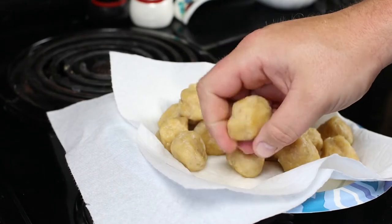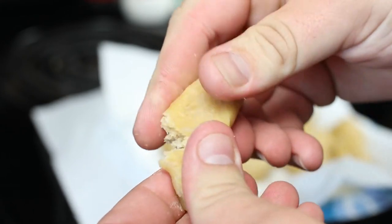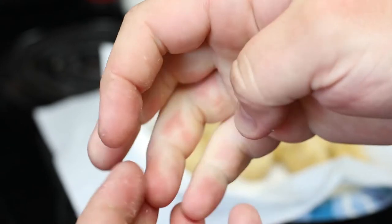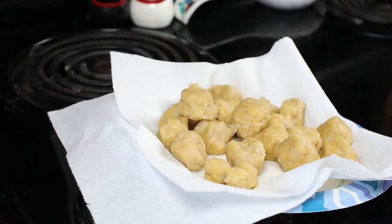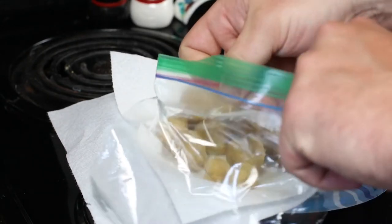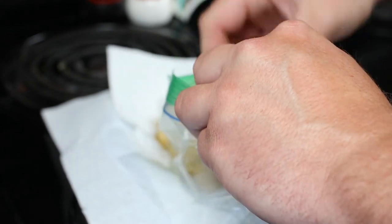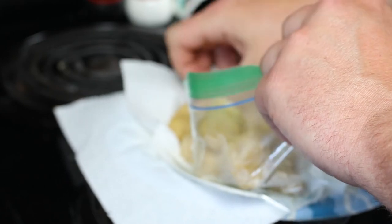After sitting for a while, the dough bait is really pliable — it's just like a dough bait you'd find at the store. You can split it, mold it, and it sticks to the hook really well. It's really easy to store: all you need is a little zip-lock bag. Throw it in the fridge, and when you're ready to go out fishing just grab the bag, throw it in your cooler or your truck, tear off a little piece, throw it on your hook, and you're ready to go.